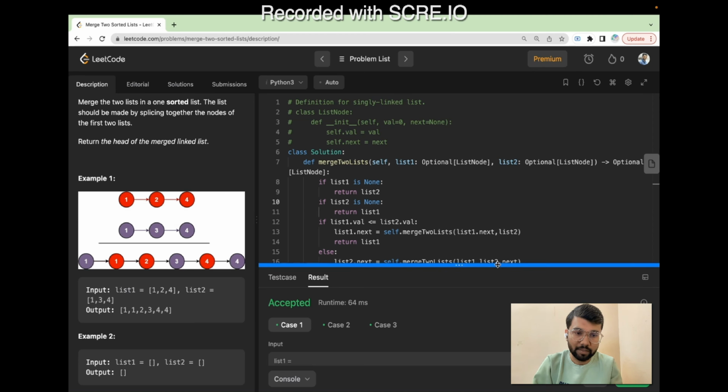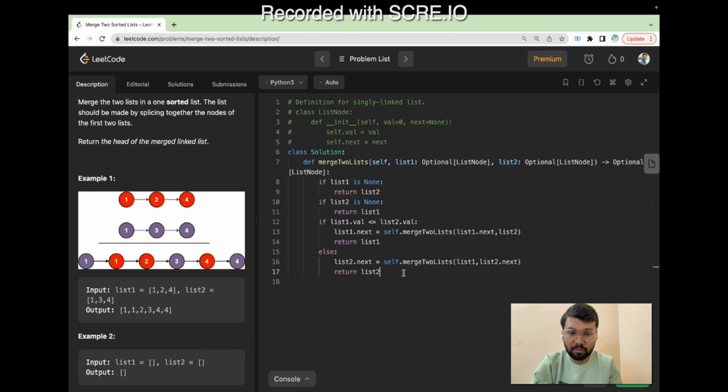So the time and space complexity, let's try to analyze that. As we have discussed again, time complexity will be O of n plus m, and space complexity will be whatever is the maximum length of any list, that will come into the stack. So O of max of n comma m. So that is the time and space complexity for this solution. This is a pretty straightforward and simple problem. So that is the better solution.